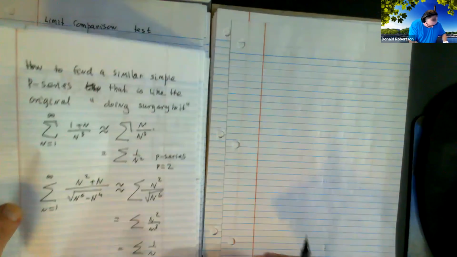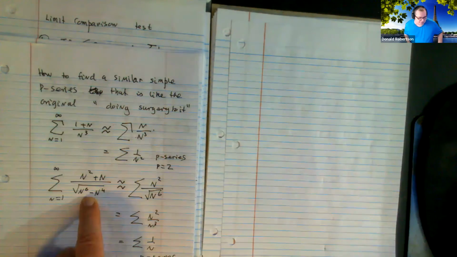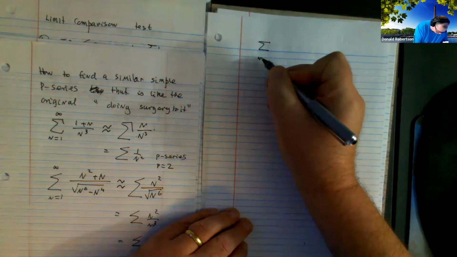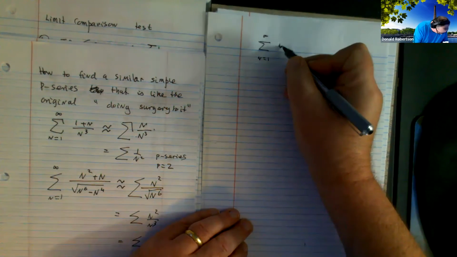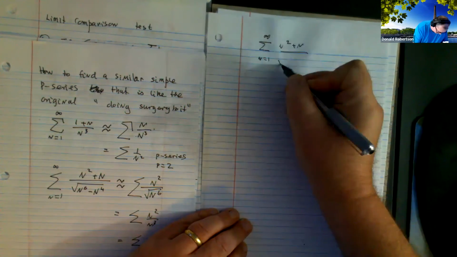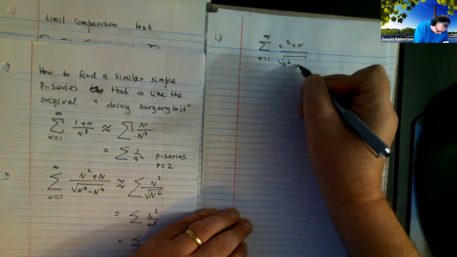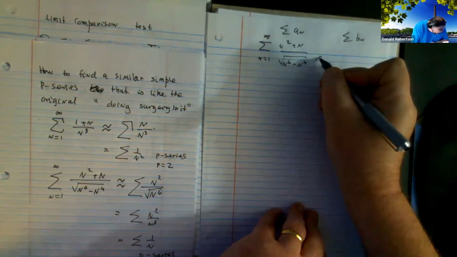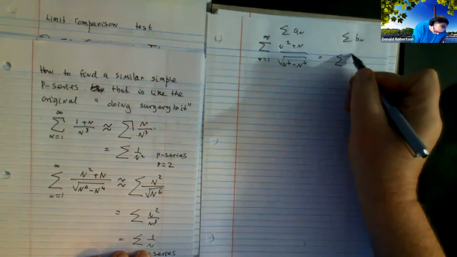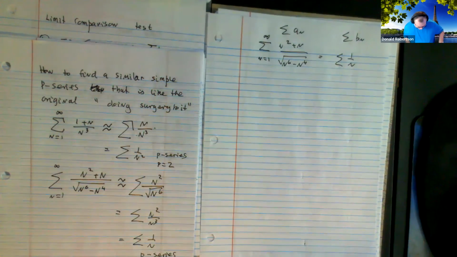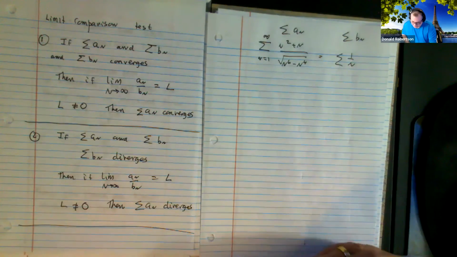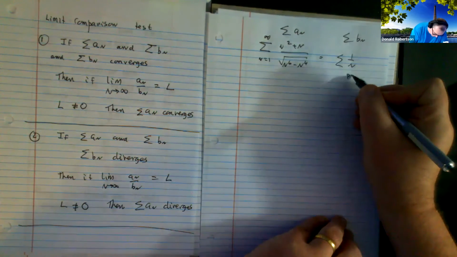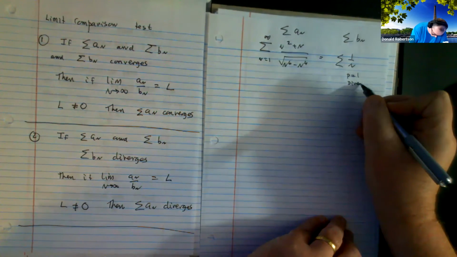The next one we did is a lot messier, right? This one. So we have the sum from n equals 1 to infinity of n squared over n over this guy. So that's essentially the comparison one ends up being sigma 1 over n. So far, so good. Now, I know what the conclusion is going to be. Isn't this a P series, P equals 1, and that means it's going to diverge?